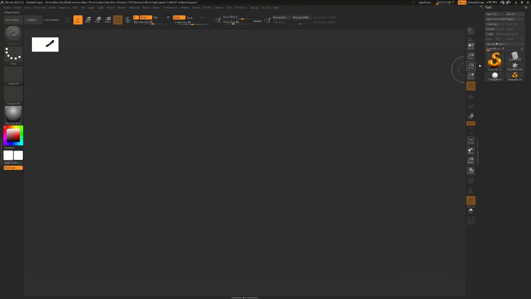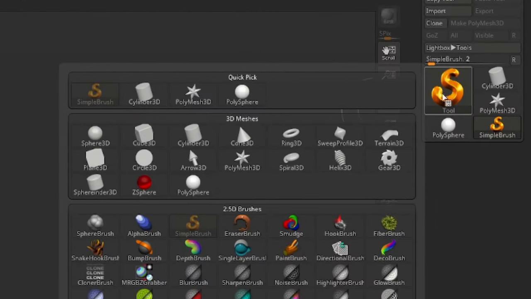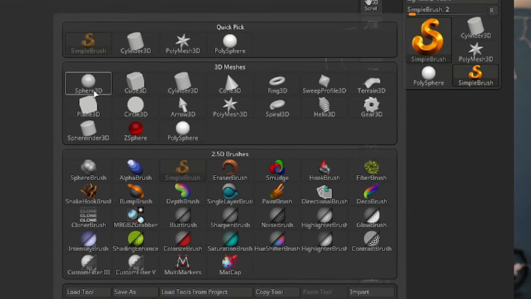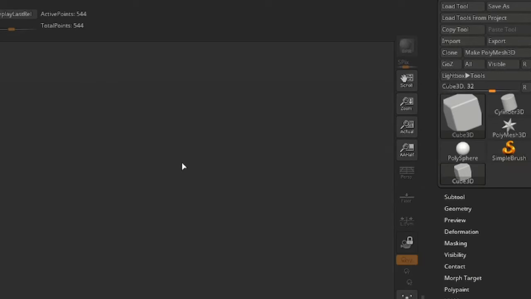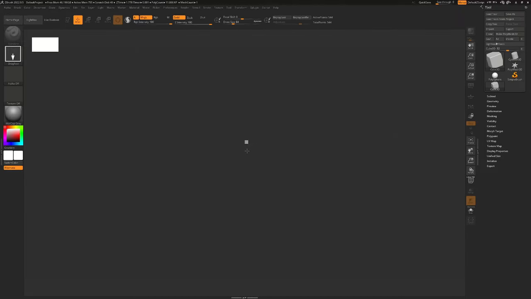To create a 3D object in your scene, first go over to the right on the tool menu and select the simple brush. Pick any of the 3D objects in the top half, don't worry about the bottom half, those are 2.5D objects and we're not going to worry about them today. So choose any of these objects, like this cube. Click and drag anywhere in the canvas to draw one cube. If you mess up and you draw more than one cube, you can press Ctrl N on your keyboard to clear it and try again.